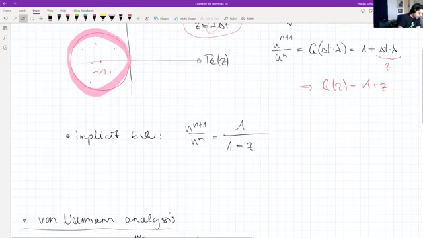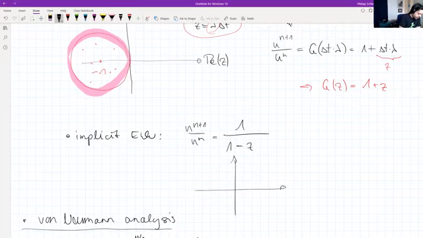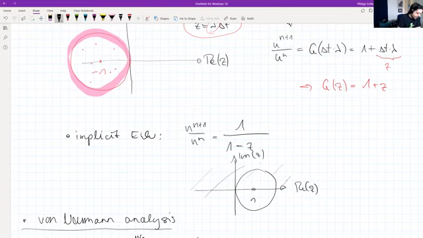And for this, we saw that this also corresponds to a unit circle, but this unit circle actually lies on the positive side. This again is the real part of z, and this is the imaginary part of z. So that means everything outside of this unit circle was stable. So that means that this scheme was actually something that we call A-stable, meaning that the complete left half plane can be stably integrated with an implicit Euler scheme. We will get back to that property later on as well today.